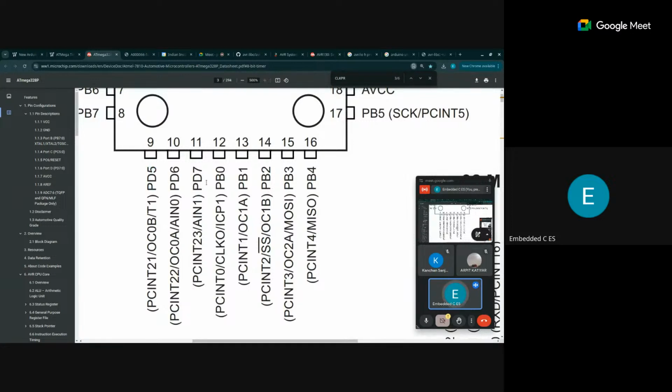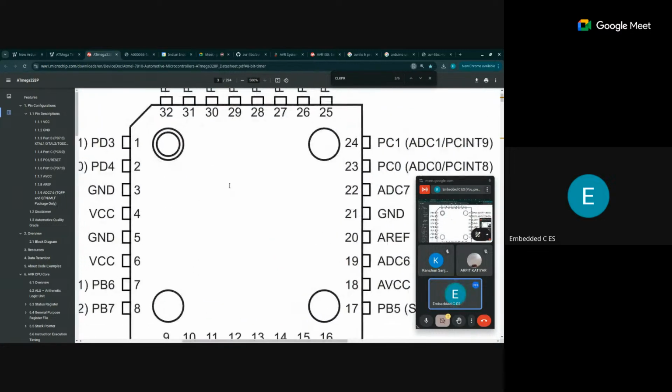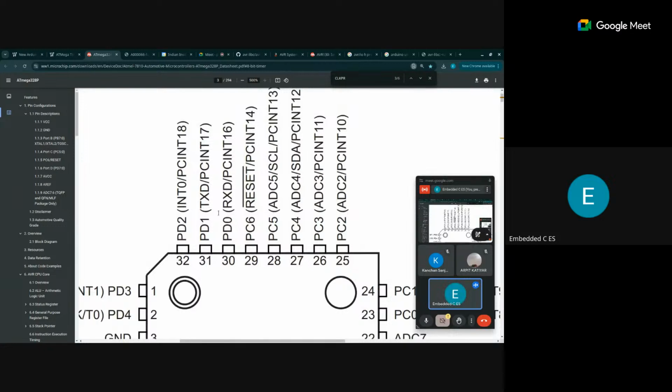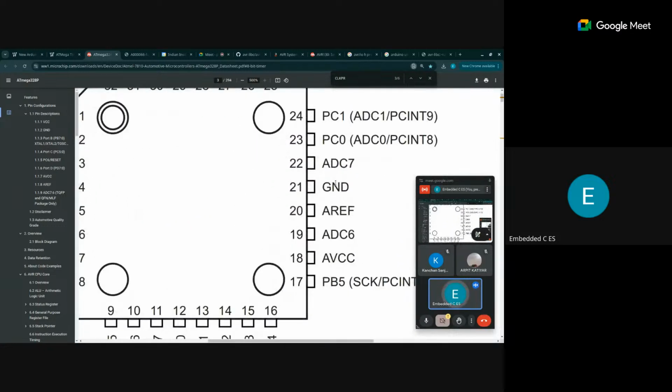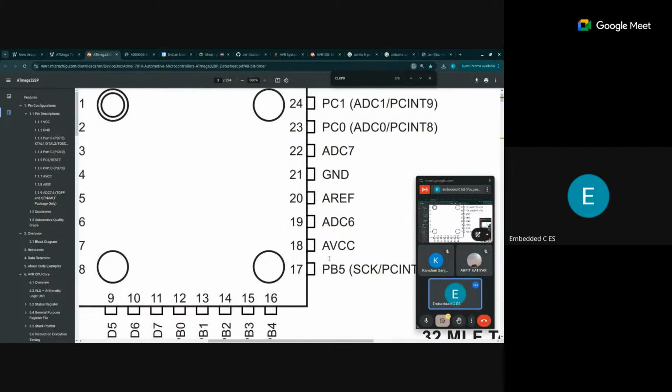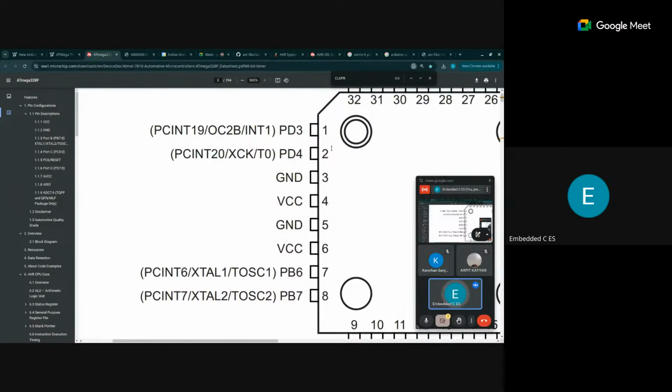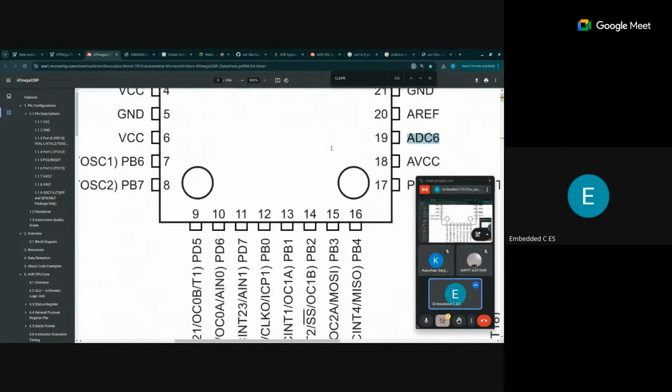The actual microcontroller has pin names like PD4, PD1, PC6, PC4, and some ground, some other things like ADC6 and VCC and things like that, right?